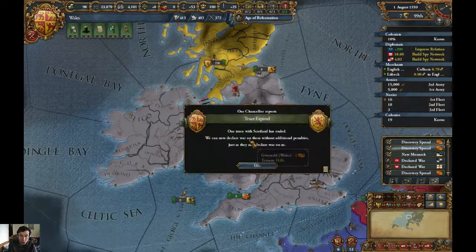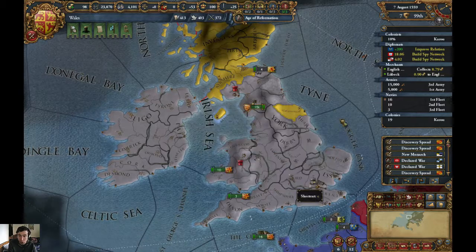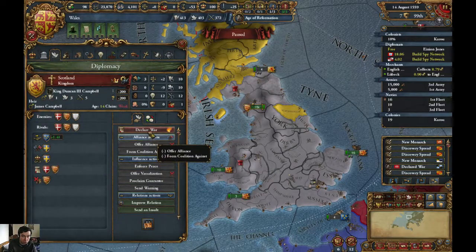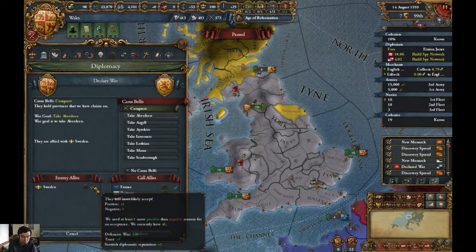But I think we need to focus on our conquest of the rest of the British Isles here. So Scotland was building a spy network. Let's bring home the guy from France. So the difficulty here is probably likely going to be in that Sweden will most likely join. Yeah, they will. And even Denmark will not join at all here.